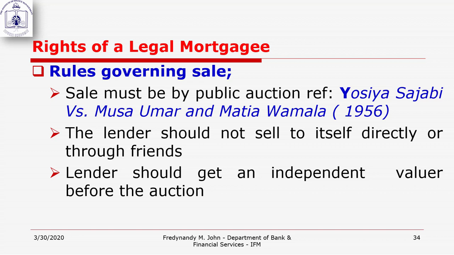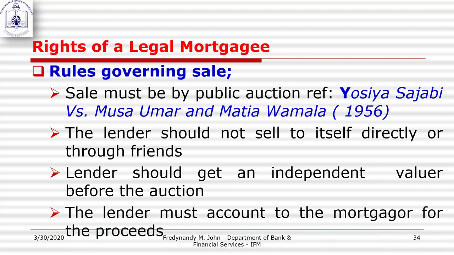Remember, mortgaged property, lended property particularly, tends to appreciate in value over time. So even though during the creation of the mortgage another value was assigned, again right now we're going to need another independent valuer to come over and ascertain the current value of that particular property. This will assist to avoid cheating.